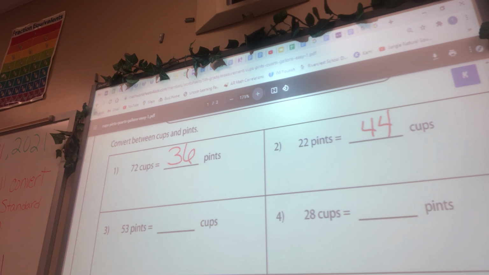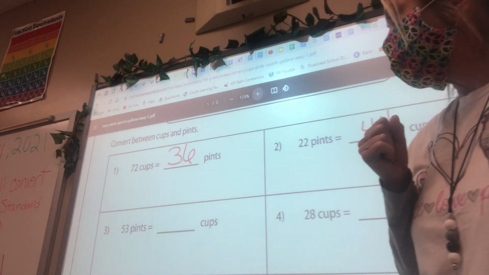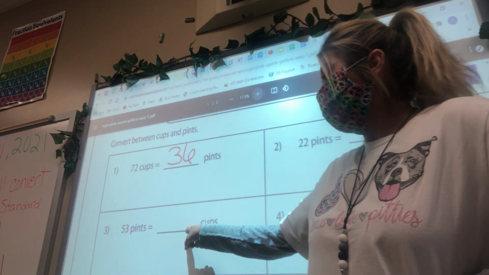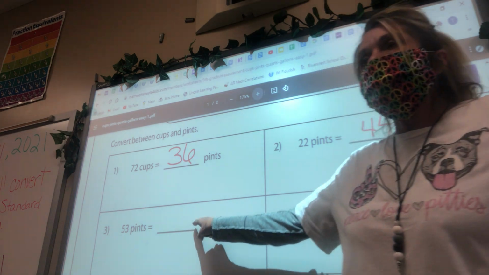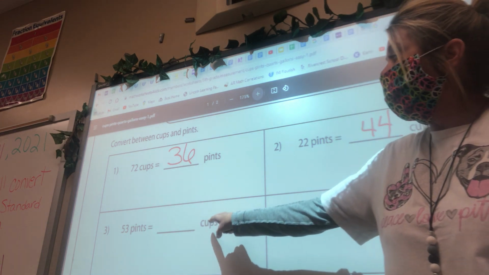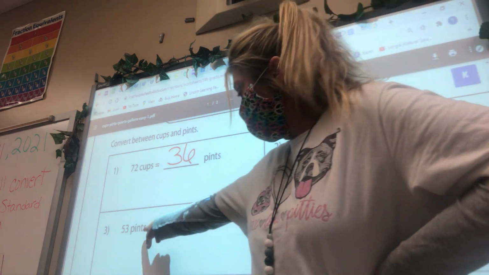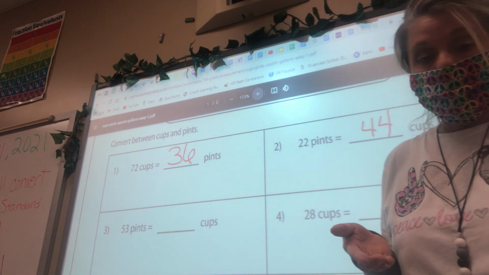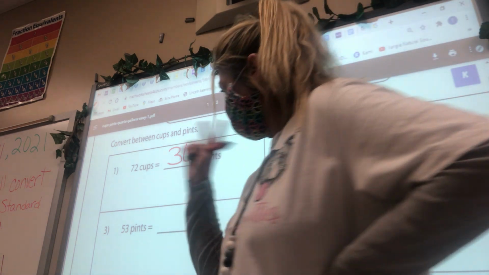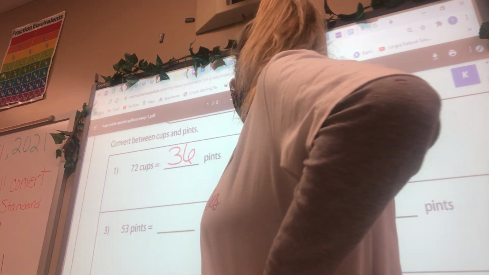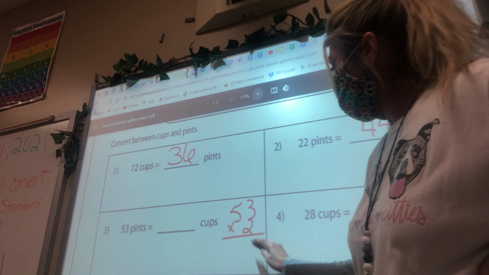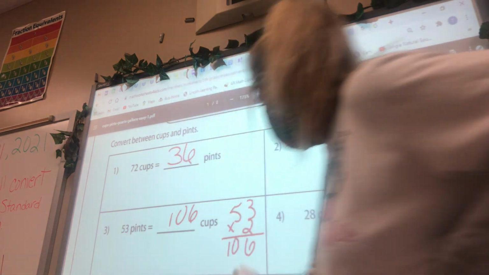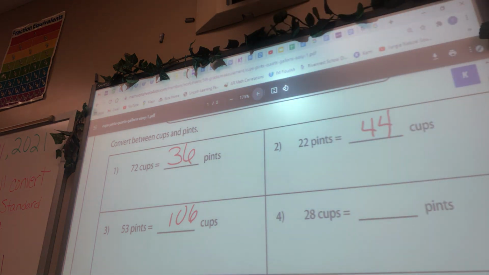Can you show us how to do number 5 since it's a big number? We're going to get there. All right. 53 pints, and I need it in cups. Is my number going to be higher or lower? Bigger. It's going to be bigger because it's going to take a bigger number of cups to equal the pints. So we know we're multiplying. Look at Big G. What are we multiplying by? 2, because we're doing pints and cups, and there's 2. So 53 times 2. 6 and 10. 100. Okay, so it would take 106 cups. Okay, now I think I get it. It's half of that. All right.